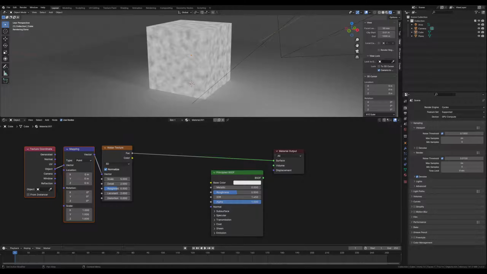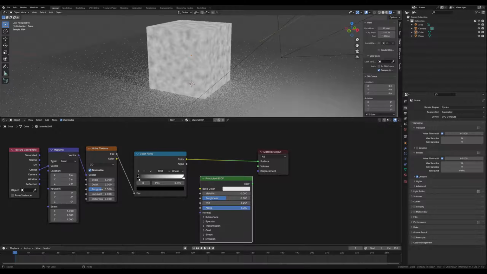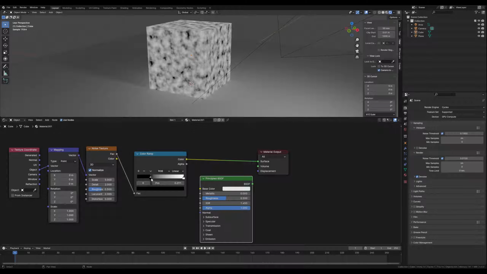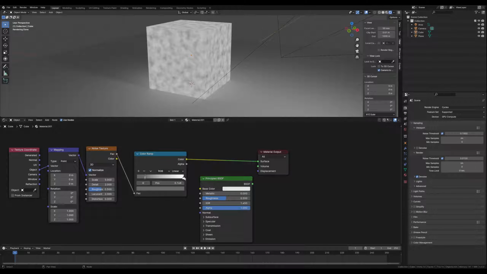Okay, let's add some color ramp, Shift A, ramp. And now with color ramp we can adjust our noise texture, maybe this much, and let's change this color to dark gray, maybe something like this. Okay, and this one also let's change it to maybe some light grayish, maybe something like this.